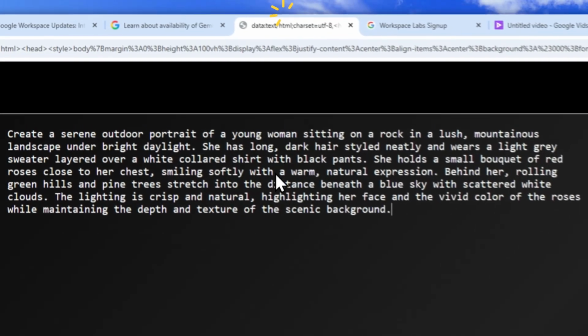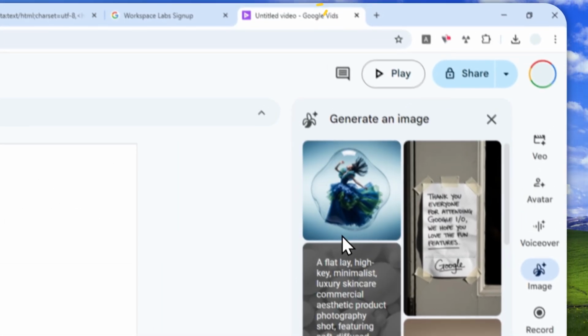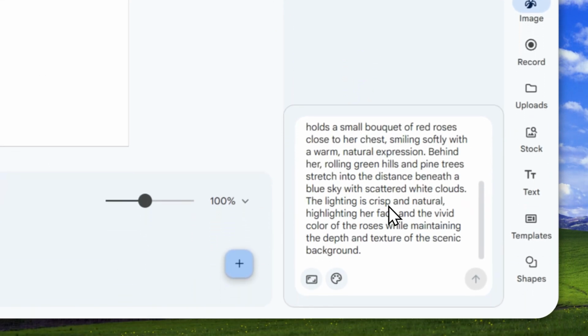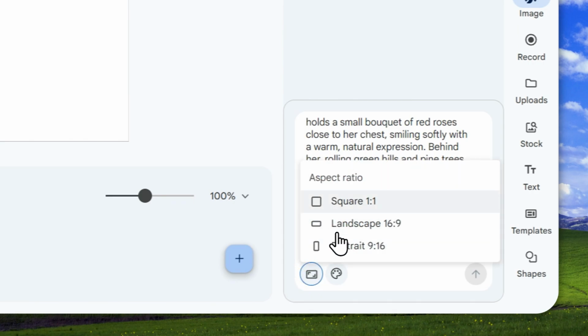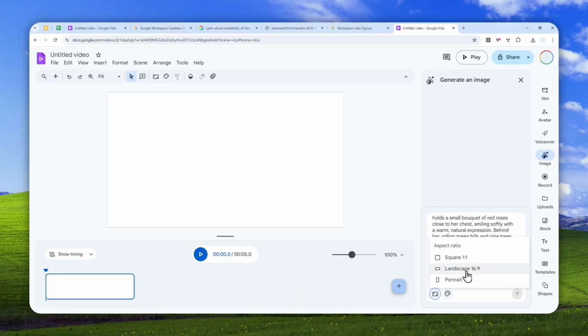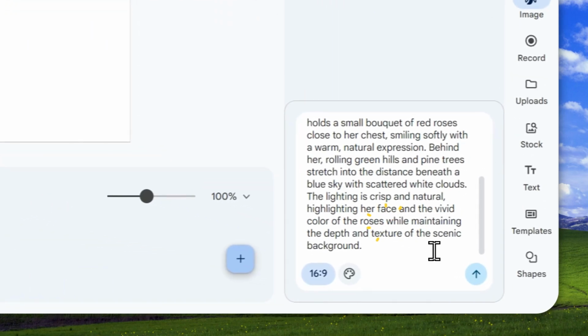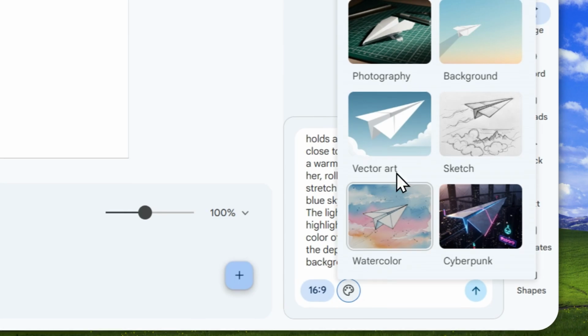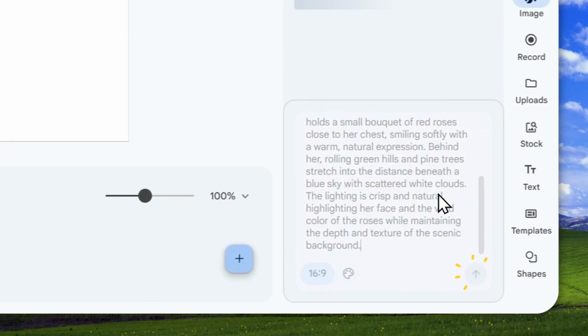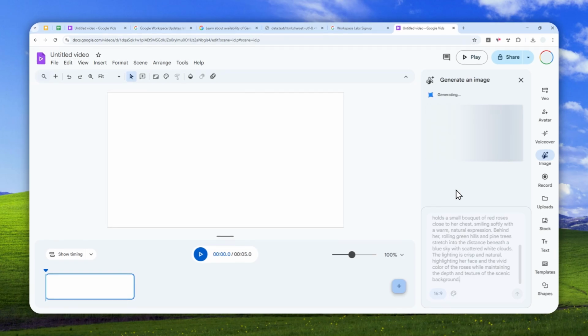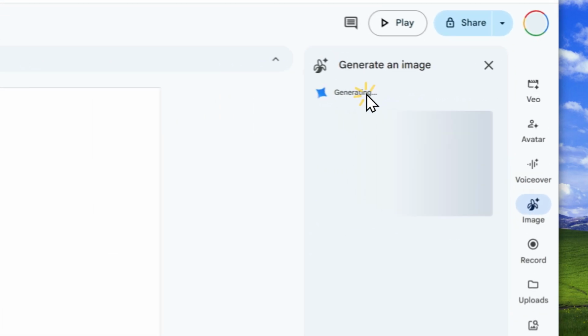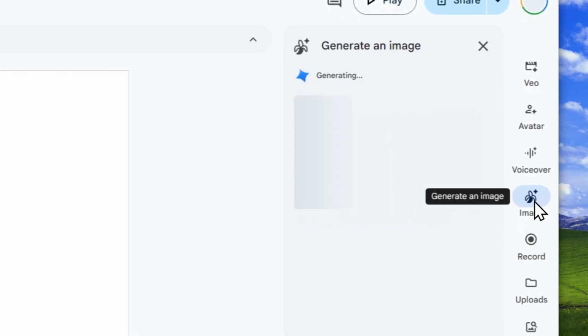So I'm going to copy this prompt that I prepared for this video, and let me just paste that right here. You can specify the aspect ratio by clicking this button, and you can choose between square, landscape, and portrait. In this case, I want to create a landscape picture. And you can also select the style, but that is completely optional. So let me just send a message and wait for Gemini Nano Banana Pro to turn that prompt or description into a picture. So again, this menu on the right side of the screen could look a bit different depending on what kind of Google account you have. I checked that on my other account, my free account, and there is no image button.